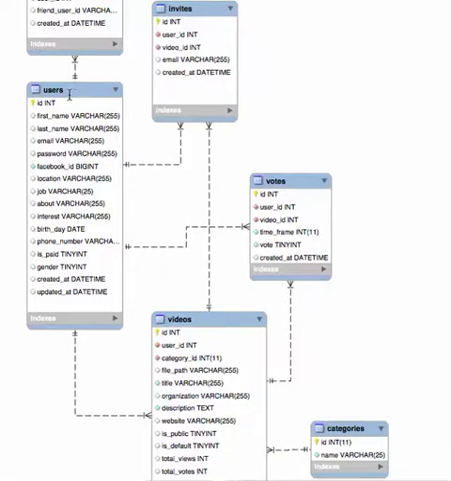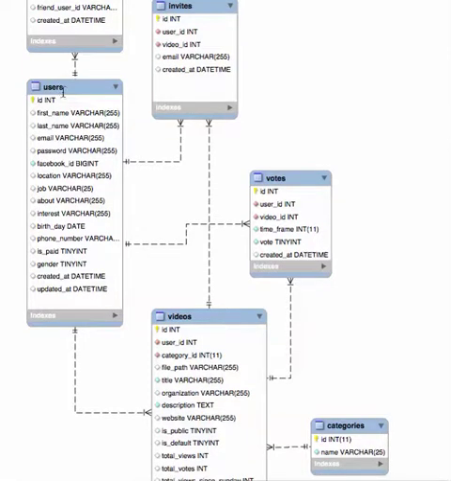In the ORM, all I do is user, arrow, video, arrow, votes, and it gets everything for me. I can do user ID 1, videos, votes, and it does all the queries for me. What if I want to get all the categories that user ID 1 submitted? I do user 1, arrow, video, arrow, categories, and the ORM will know how to do all of that if we follow the standard naming convention, right?